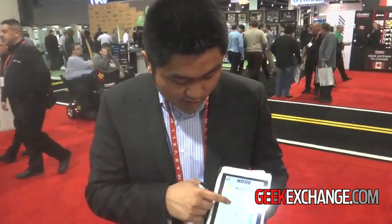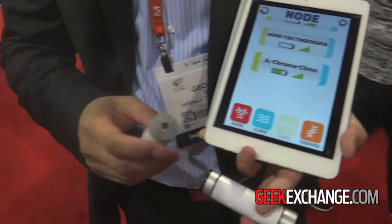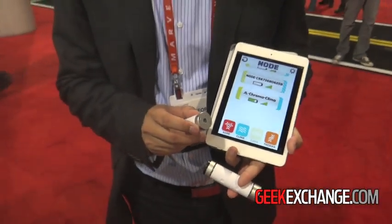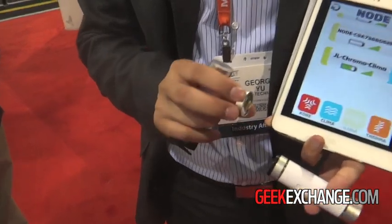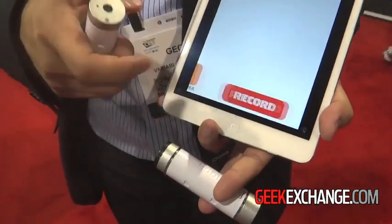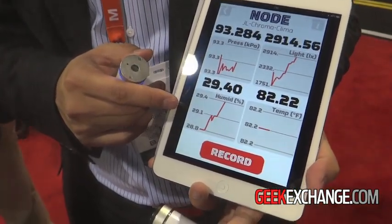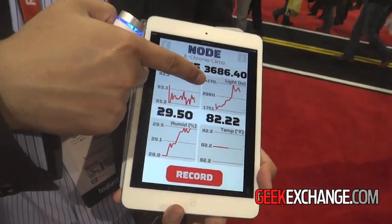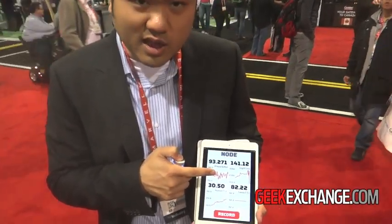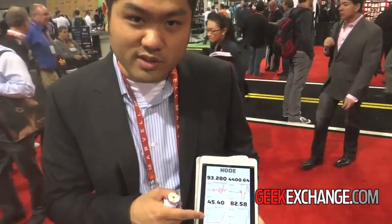We also have a weather sensor, and this is that little sensor module here. It's a very small device that just plugs onto the end of the tube. The weather sensor has barometric pressure, humidity level — it's very dry here in the desert — ambient temperature, and ambient light. If you cover up the ambient light, you can see it goes all the way down, and you can breathe into it and see the moisture from your breath changing the humidity sensor.